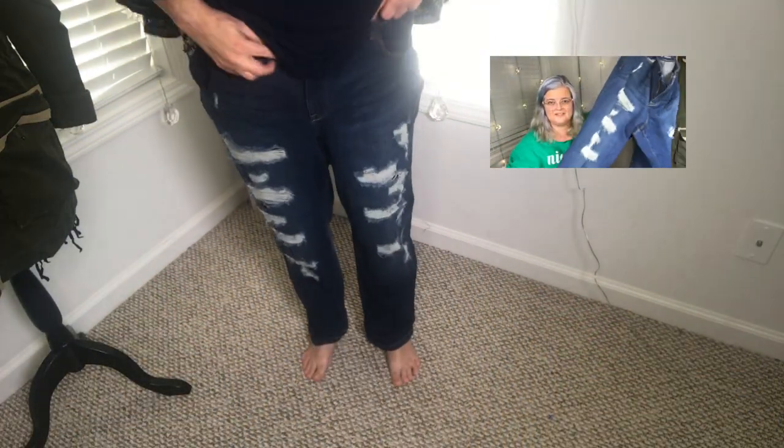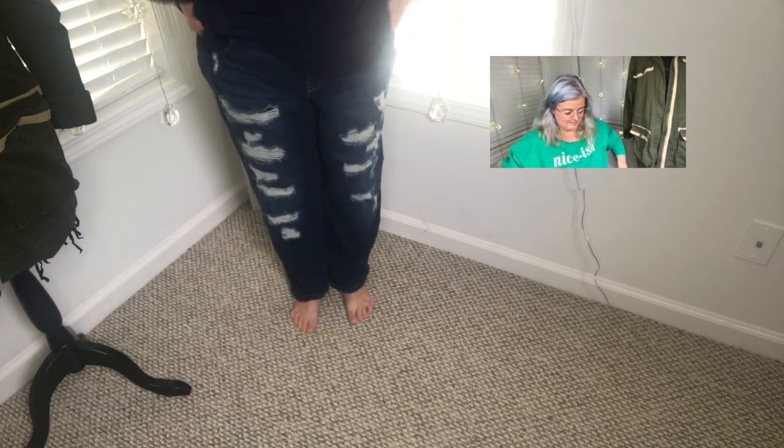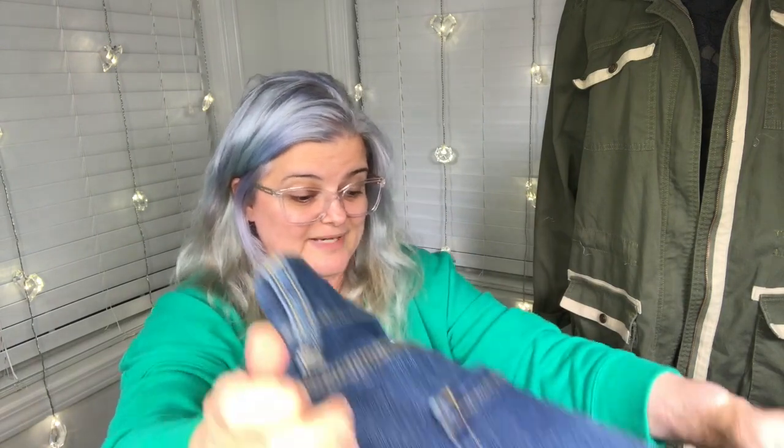I got these boyfriend distressed jeans. I like distressed jeans a whole lot. I was not that much of a jean person, but they're definitely easy to wear and I like the roominess of it. I hate the fact that I gained weight, but it is what it is. The jeans were originally $48 and I paid $19.99. I don't remember if these had tags — they might have.